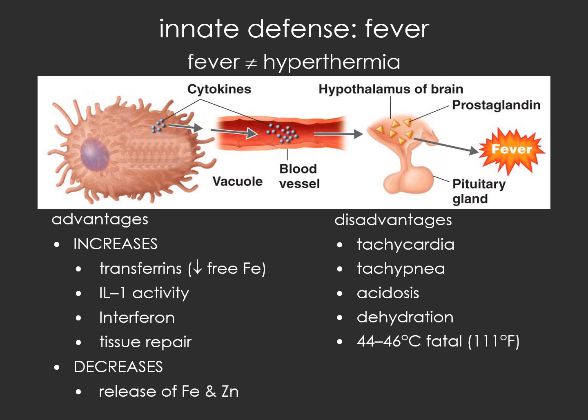In addition, a fever will increase interleukin-1 activity, which we're not going to get into, but it just sort of recruits other body defenses. It also turns on something called interferon, which we're going to talk about in a few minutes, and it speeds tissue repair, because a little bit of increase in temperature increases metabolic function and increases healing. So the advantages are it makes it harder for bacteria to survive. We're going to find out through interferon that it makes it difficult for viruses, and it also speeds tissue repair.